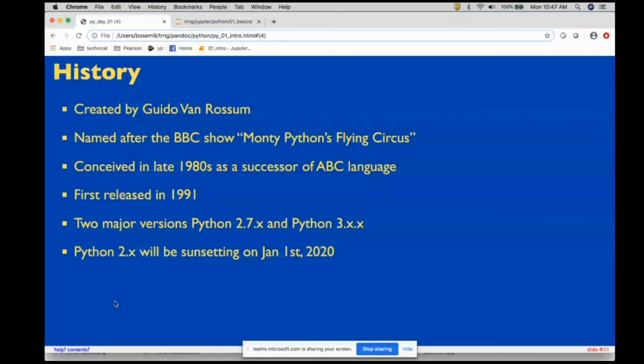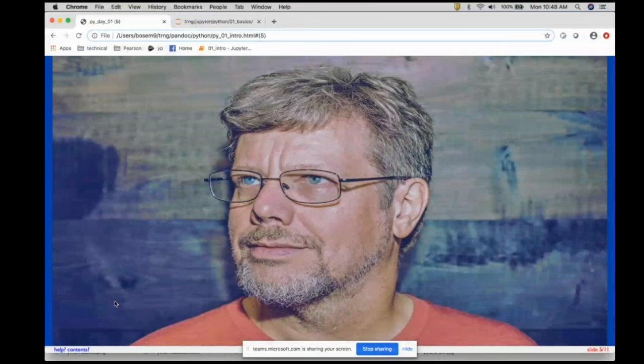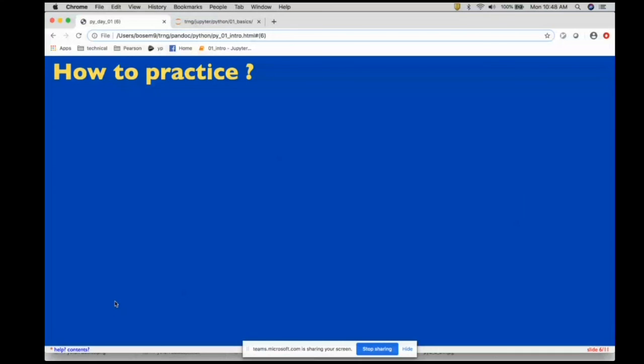So yes, as of January 1st they mentioned, but I think the link disappeared on the Python site by end of January, I guess. It was not on January 1st. So it was postponed a couple of times, even this year. I thought they might extend, but apparently it is no longer available. So this is the guy who developed the Python language for us. Right? So there is 50% of activity done in this session, right?